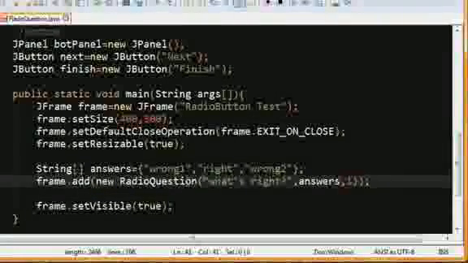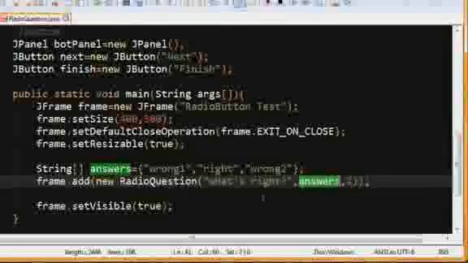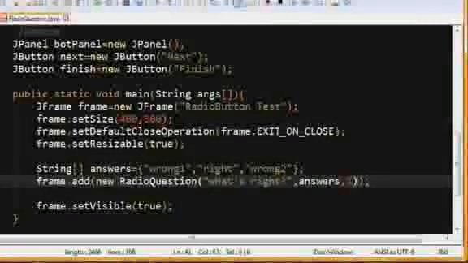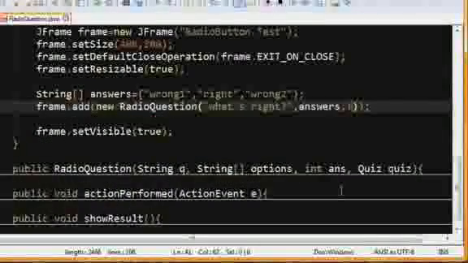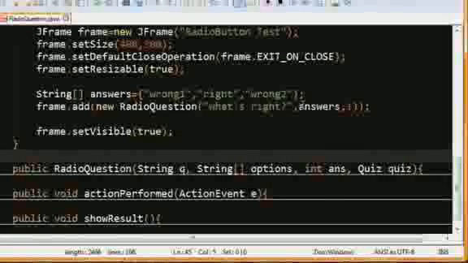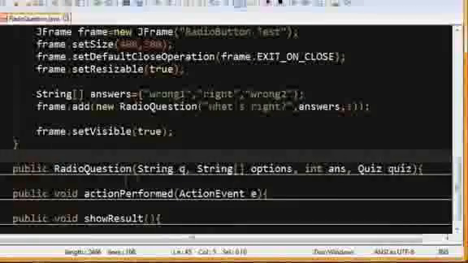And the question is, what's right? The options are this array: wrong 1, right, wrong 2. And I actually created this main method before we had this section to it, so currently it won't run. But I guess you could remove this variable and then you can test it out.